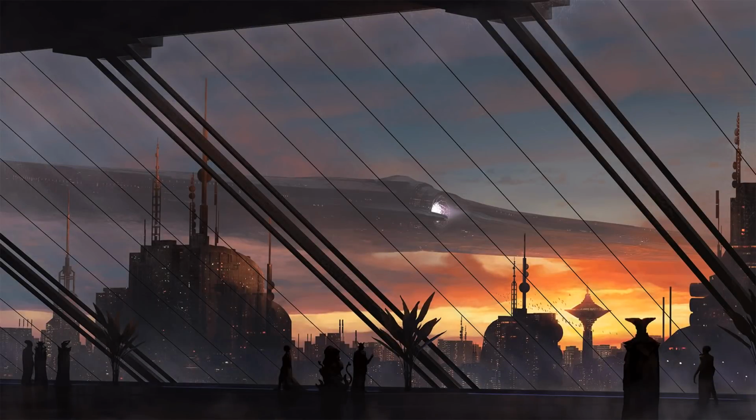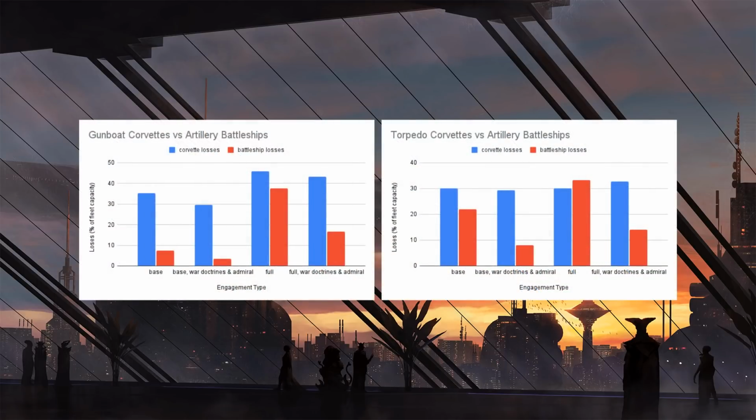It's always the hit and run war doctrine. So, which was more powerful of the two types of corvettes though? Well, as you can see here clearly, in the initial engagements, the torpedo corvettes caused many more losses to the battleship fleets. However, as the engagement continued, the losses tended to be pretty even Steven.